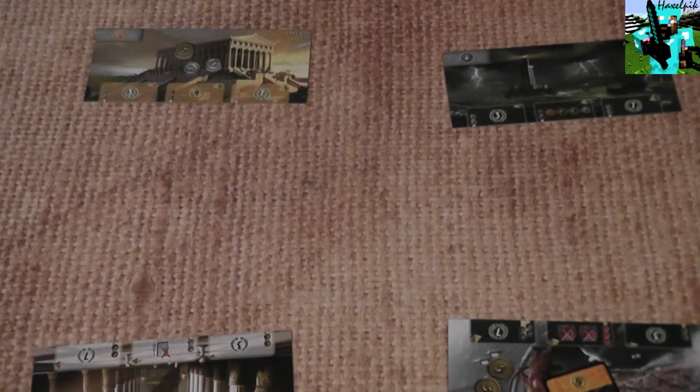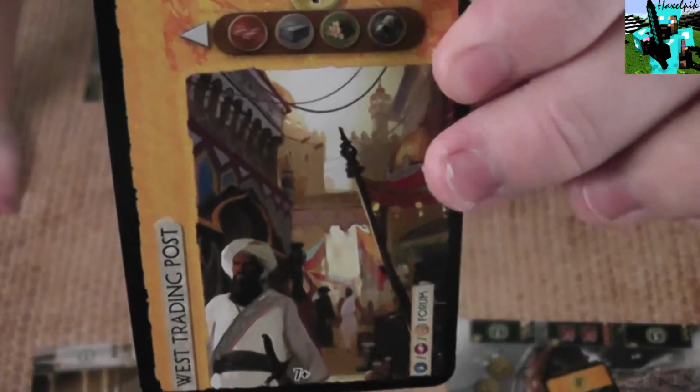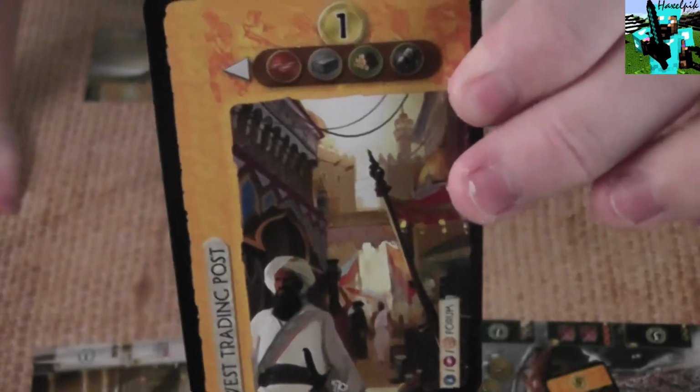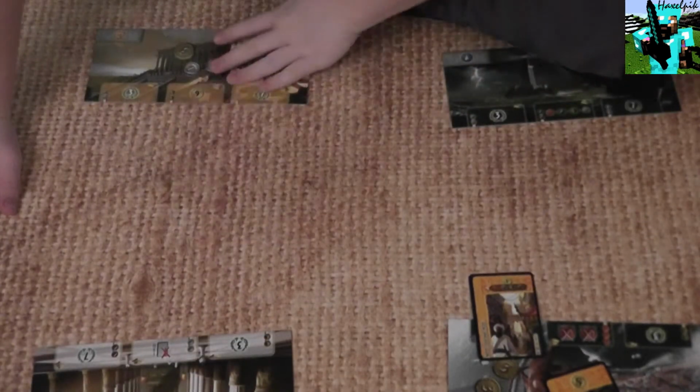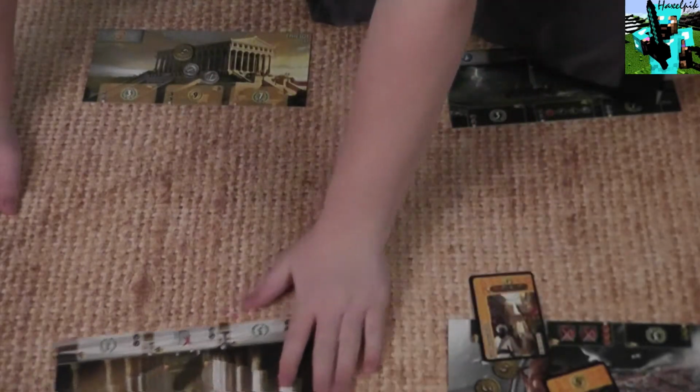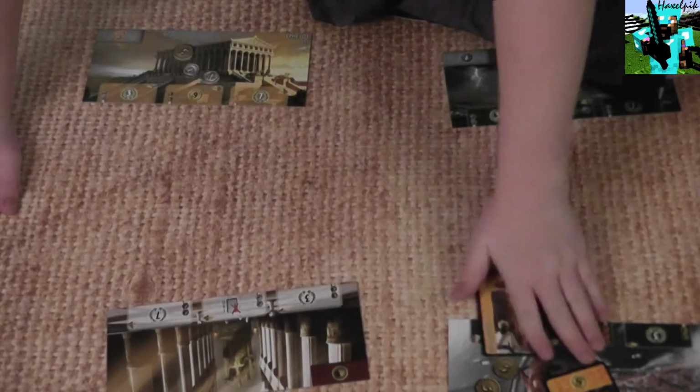If you get one of these yellow cards that says you can trade one coin to wherever the arrow's pointing. So if he had it, it's pointing that way. So he would be able to trade with this guy, and it would only cost 1 for any of these resources depicted there.